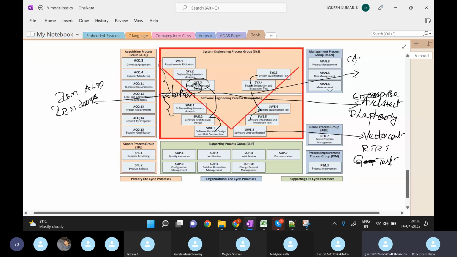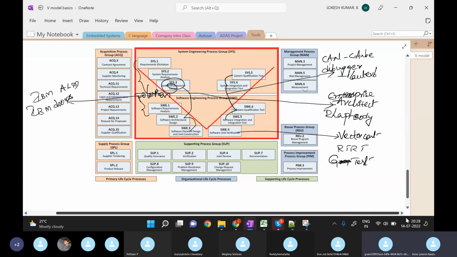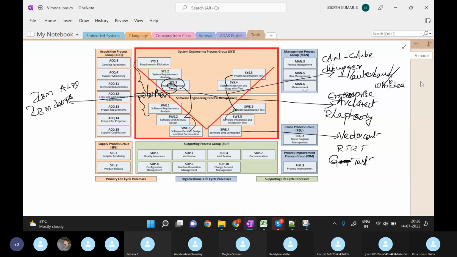For CAN simulation, we will be using CANoe, and as a debugger, we will be using the Lauterbach debugger or WinIDEA debuggers. Got it? Any doubts here?